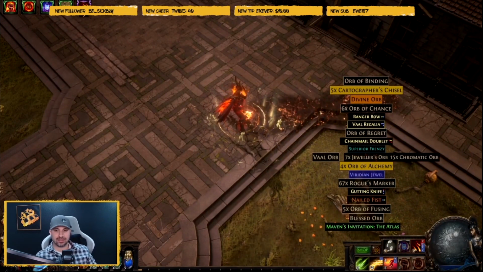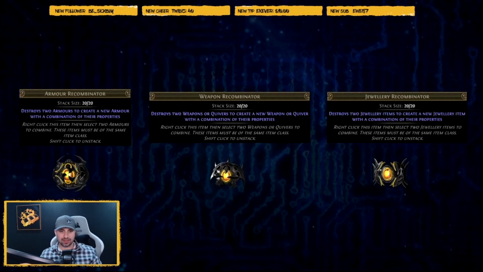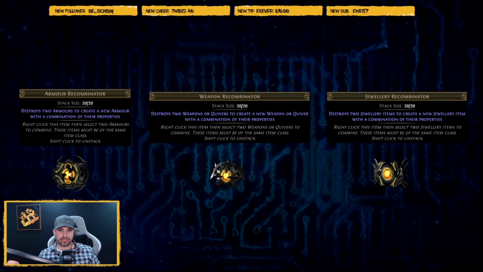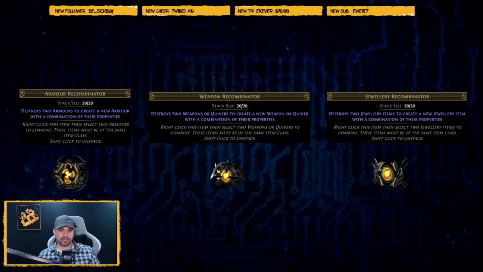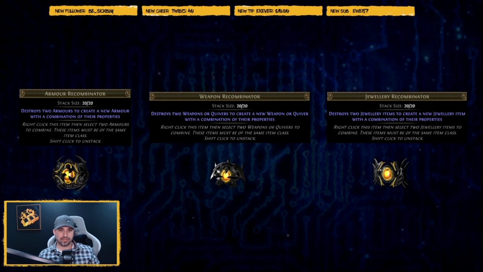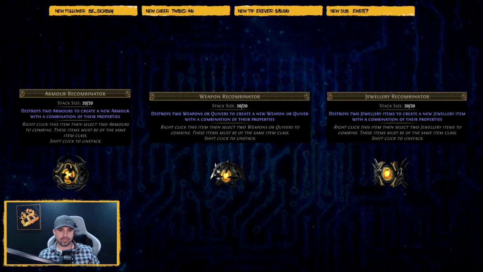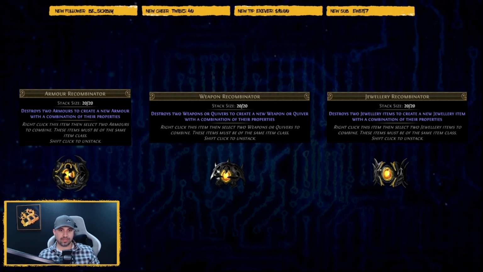These highly empowered map bosses are the best source of Recombinators, a new type of endgame currency item that can be found in the Sentinel League. Recombinators allow you to apply the Sentinel assembly process to two pieces of equipment of the same item class, combining them together in unpredictable ways.